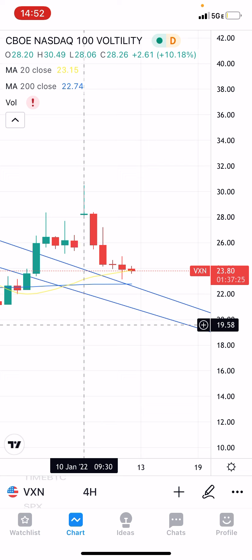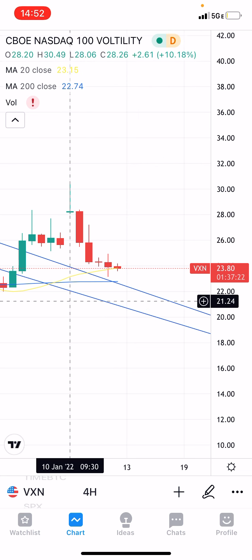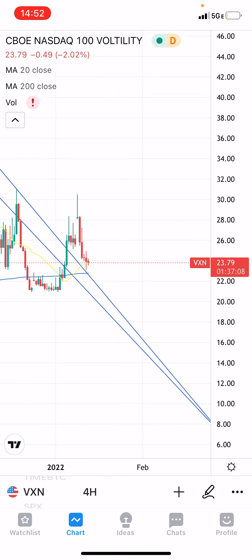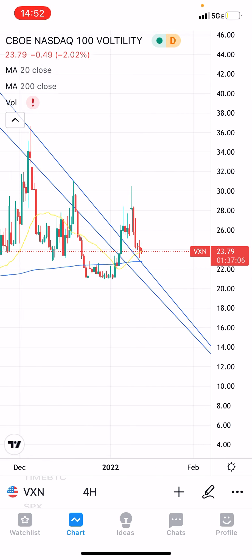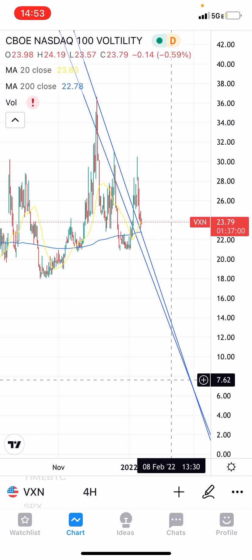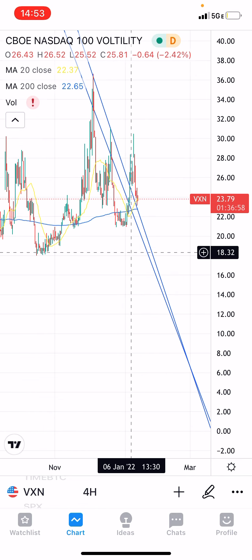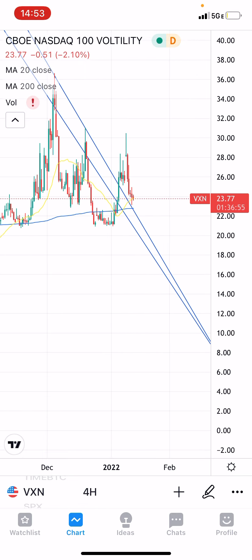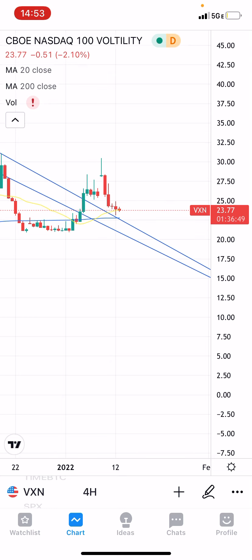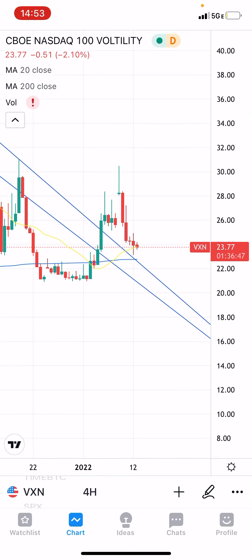On the four-hour chart we had this big upper wick, and this is kind of where I knew hedges were coming off and buyers might be stepping in. We came all the way down, filled this gap, and headed even lower. It's possible we come down and test support around the 20 to 21 level. If that fails, it's heading all the way down to 18. I would definitely start being cautious on longs once it tests that 21 support. That's all I have for the NASDAQ update.